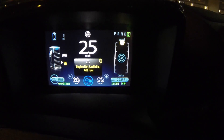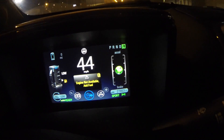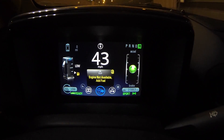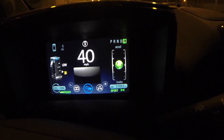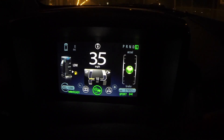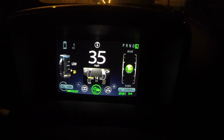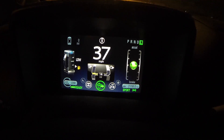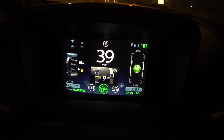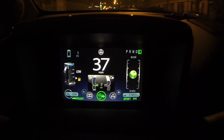Hold on, this is all the way down to the floor — I'd say it's probably about 50% power or something like that. So I guess what it did, it's just all electric. Yeah, we are 100% back to electric. So it's run out of electric, switched over to gas, ran out of gas, and now we're back to electric. Apparently it's digging deeper into the battery reserve, and letting you go a little bit further, which is really cool.